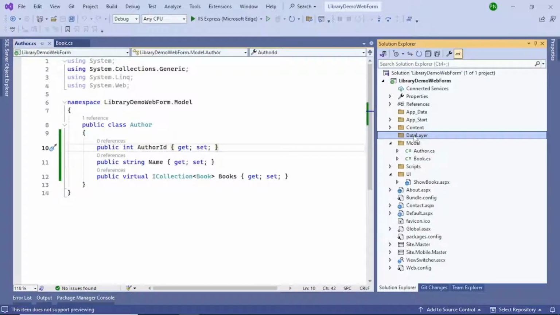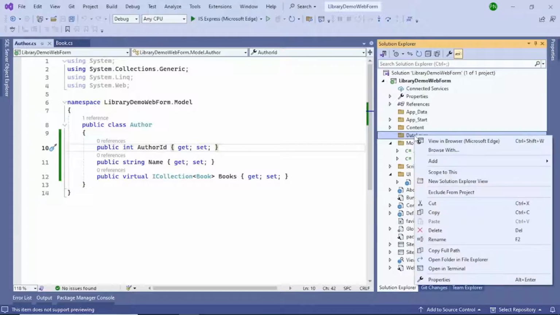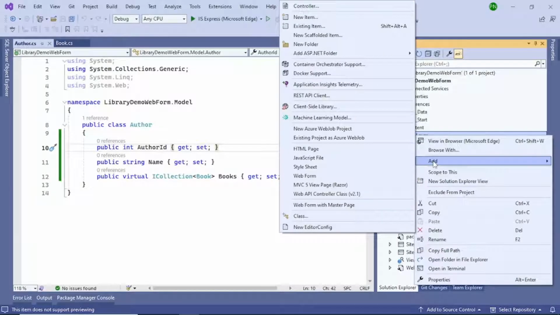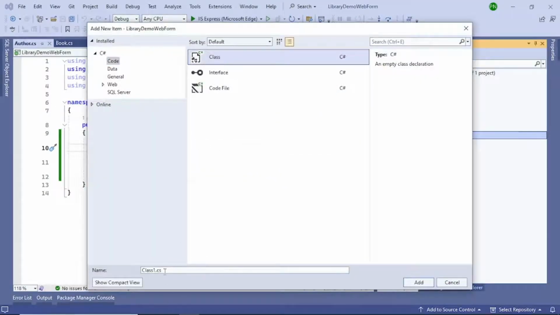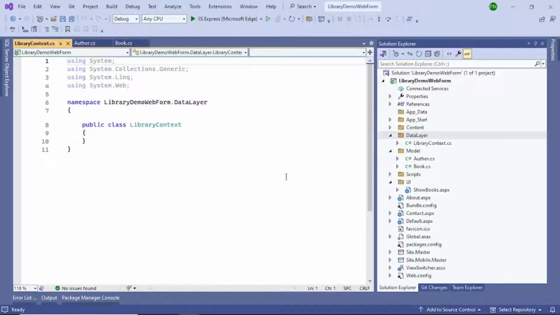Now we have to add a context class, which is basically in the data layer. So right click on the data layer folder, add, and then new item, and again class, and here name it as LibraryContext. So here you can see the class has been created. Now we have to inherit this from the DbContext.